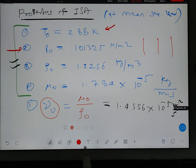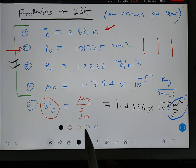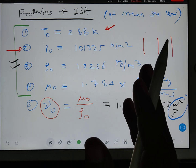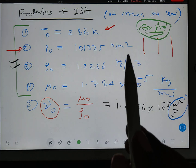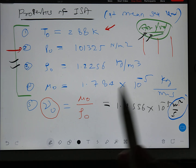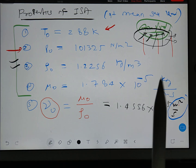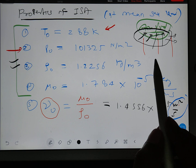Very long back, this is meter square per second. In my time when I was preparing for the IIT JEE exam, an audio recorder was there. I purchased this thing. I forgot what we call it, some AirPod something, from a Chinese company. I purchased it for study purposes. I had weak concepts at that time in my 11th and 12th. Whatever I understood, next day I used to forget the main concept. So I used to record them, save them, and listen again: what was the trick, what was the concept, step 1, step 2, step 3. Nowadays things are there, you can also do it like this.